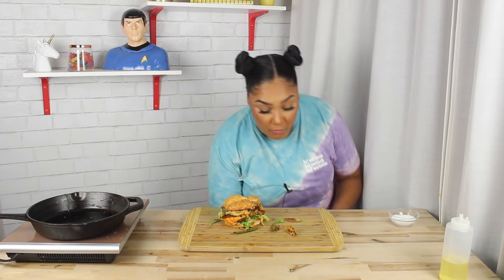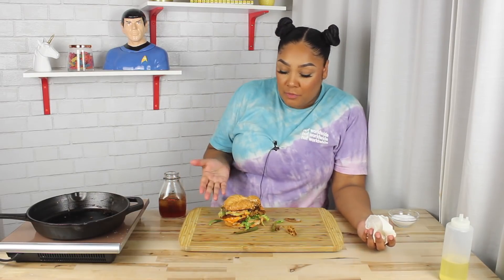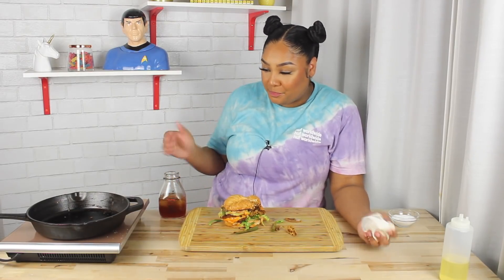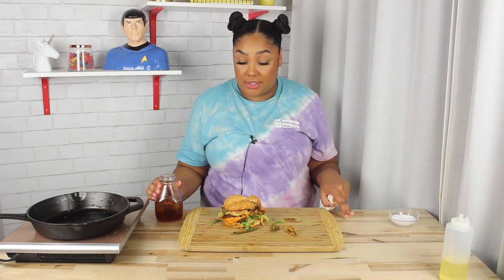My hands are a mess right now. Let me grab my tea because I got to wash that out of my mouth. I think it was more of — when I was cooking it, the smell of it got to me. And so I just don't like it. I really just built this whole massive, beautiful burger and I'm going to have to waste it. I feel like trash right now. Y'all, don't come for me in the comments — take it easy on me, okay? But if you guys are familiar with vegan food and you've tried this before, let me know how you feel about it. That's just a super honest opinion.